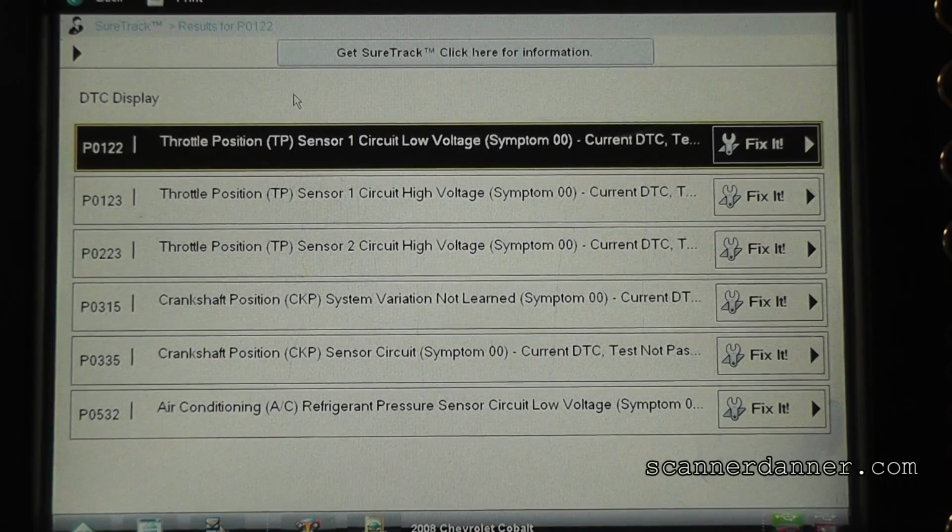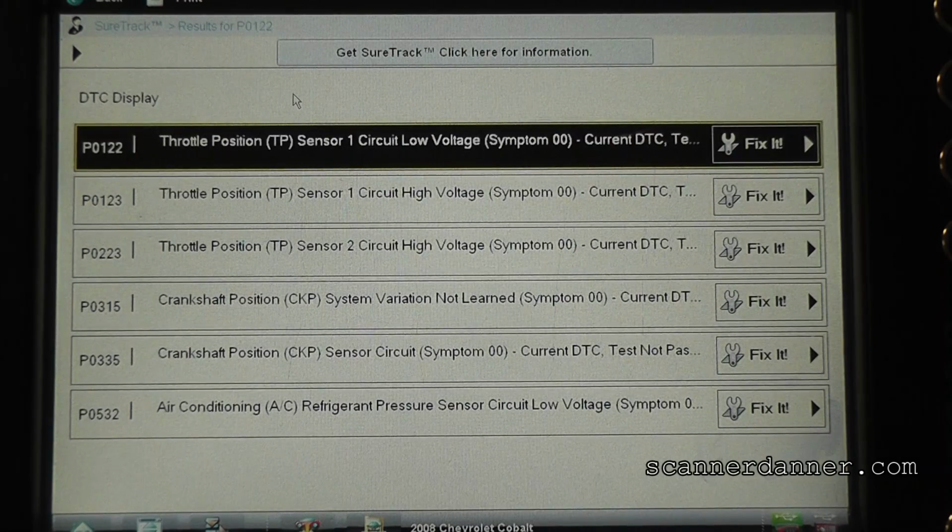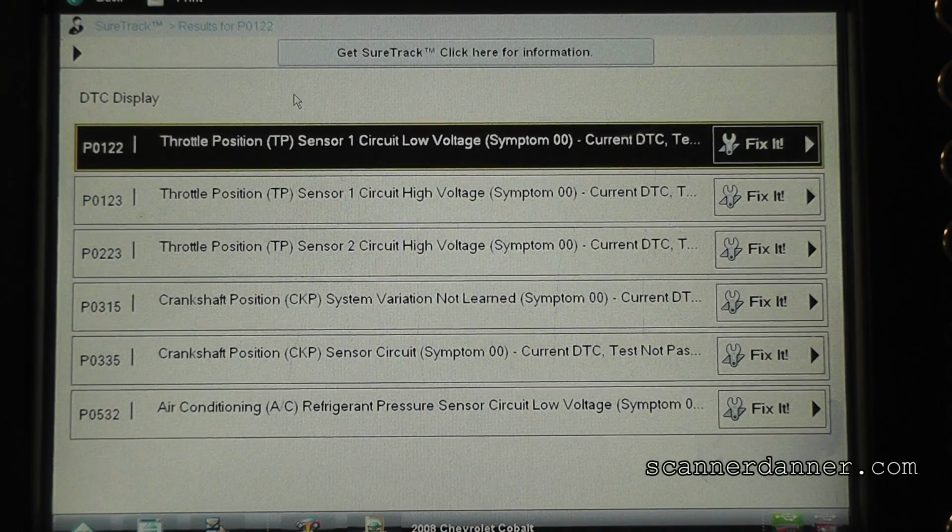Do we worry about this air conditioning code, guys, for what we have right now? No. I think this would be our first choice. But it's a pressure sensor, low voltage. I mean, it's something to consider that there's shared circuitry, and it could potentially be related, but most likely not. My crank position codes, I'm definitely worried about. So I wrote these down. 315 was variation, not learned. There's a relearn for that. And then 335 is sensor circuit.